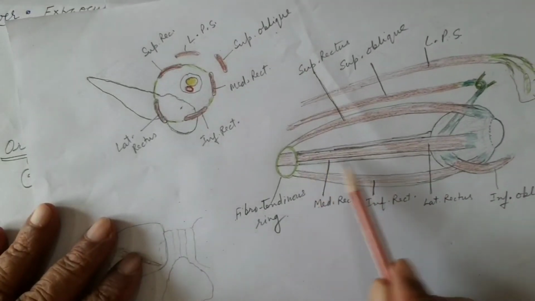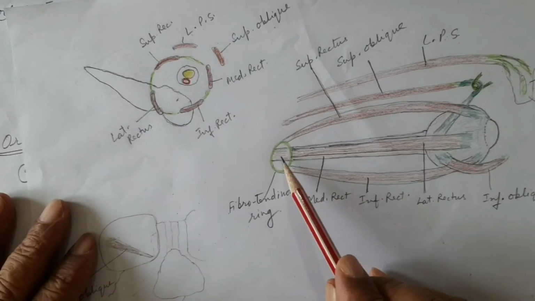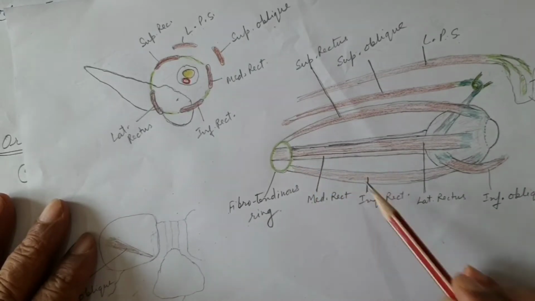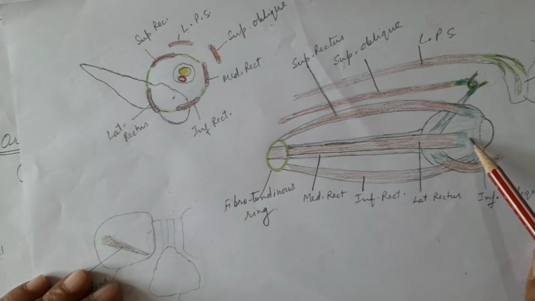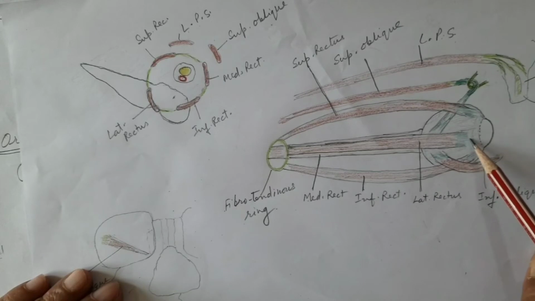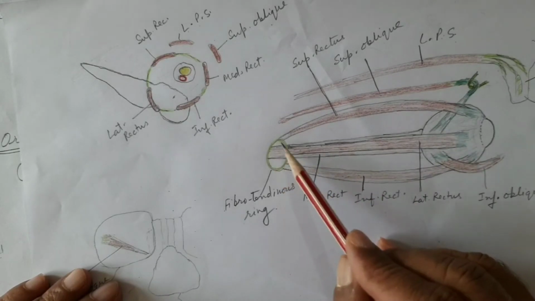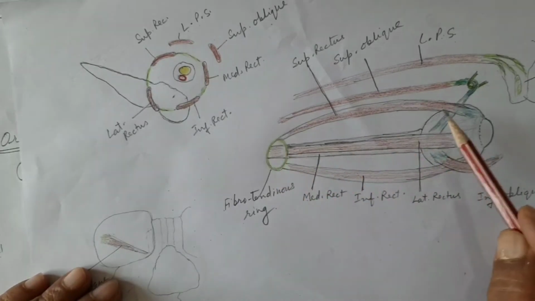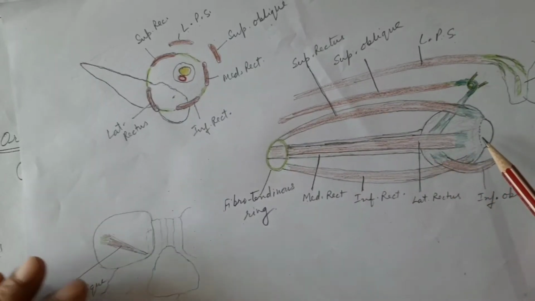This is the lateral rectus muscle, as we are seeing this from the lateral side, and hidden behind it is the medial rectus muscle. They will also be inserting somewhere between 6 to 8 millimeter behind the sclerocorneal junction, that is behind the limbus on the sclera. So these are the four recti which take origin from the fibrotendinous ring near the apex of the orbit and go to the eyeball anteriorly.